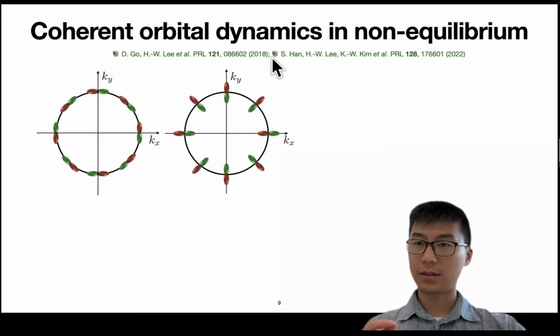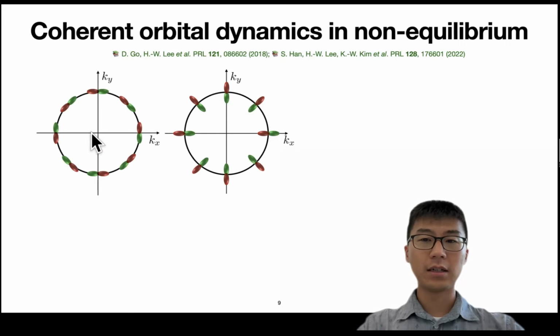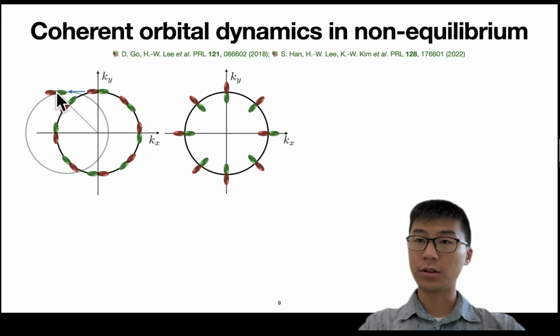To understand what happens when you apply an electric field on top of orbital textures, let's try to analyze simple two-level dynamics. So here I have taken the orbital texture model that we have analyzed before with the tangential band and with the radial band. And now what we are going to do is we apply an electric field in a way that we shift one of the states to another momentum value. And this state is no longer actually stationary, as I said before.